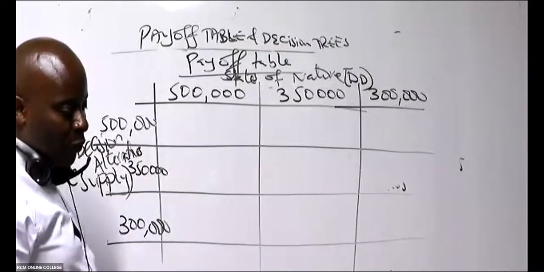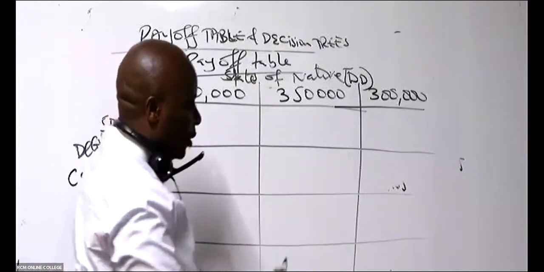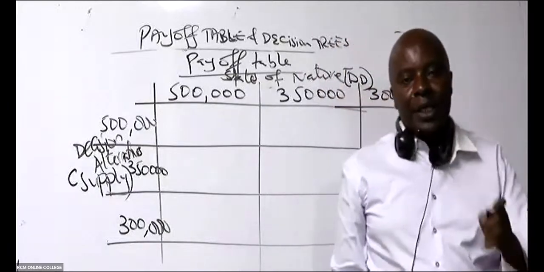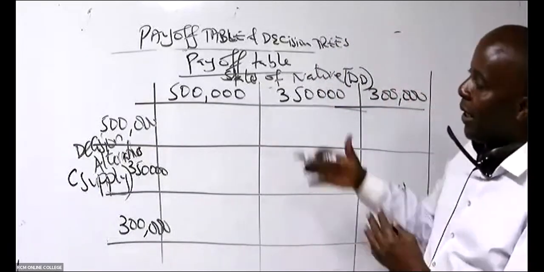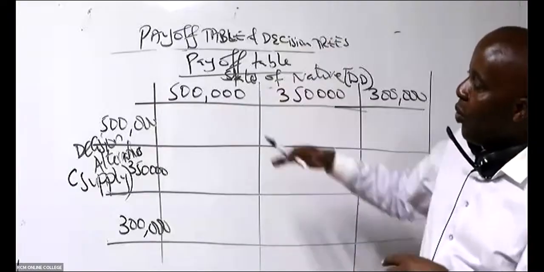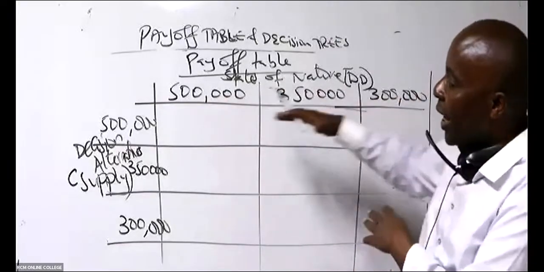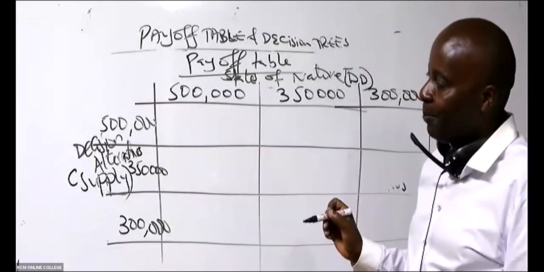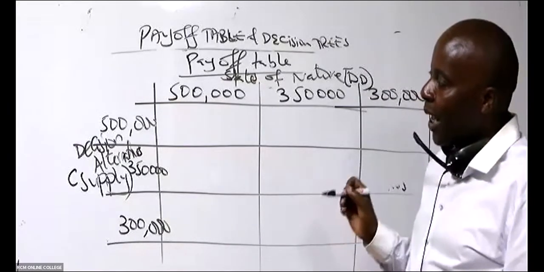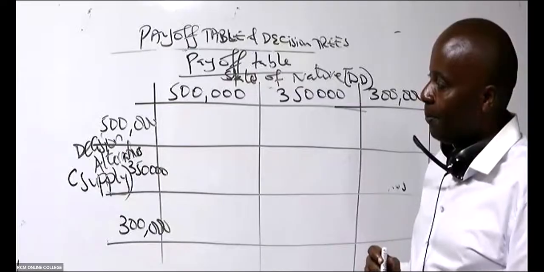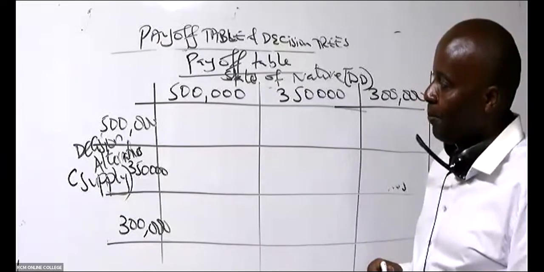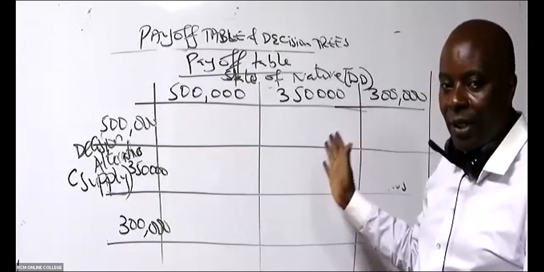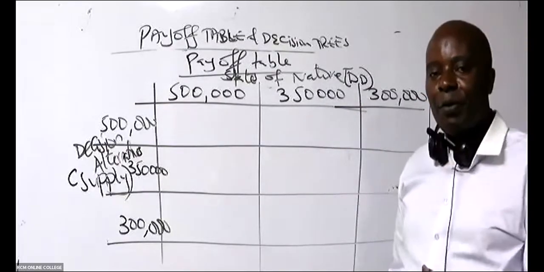So let me know once you finish drawing the skeleton, the structure. Remember this is supply, demand. Supply and demand, you always take the same quantities. Whatever quantities you have here are the same quantities you shall have under decision alternatives. If you have any question, right now is the best time to ask, before we wrap up.